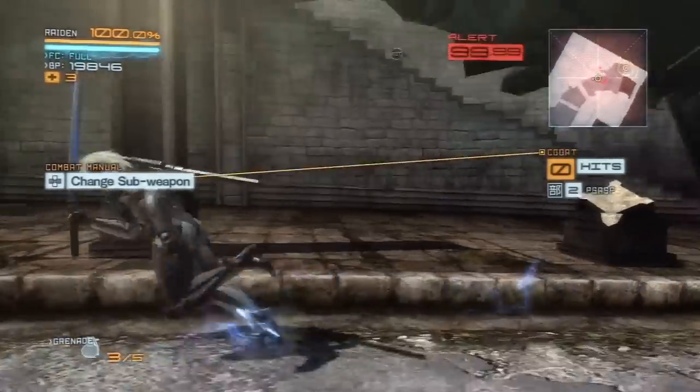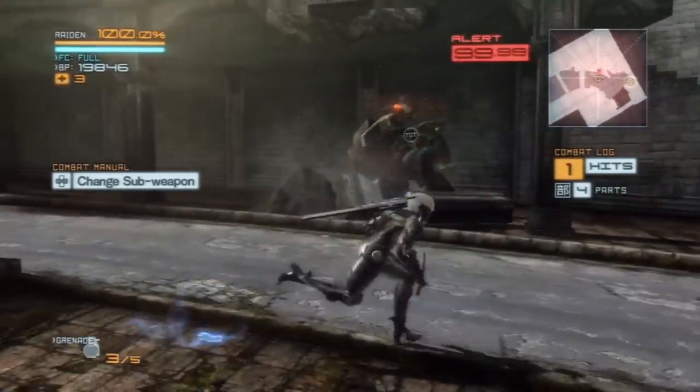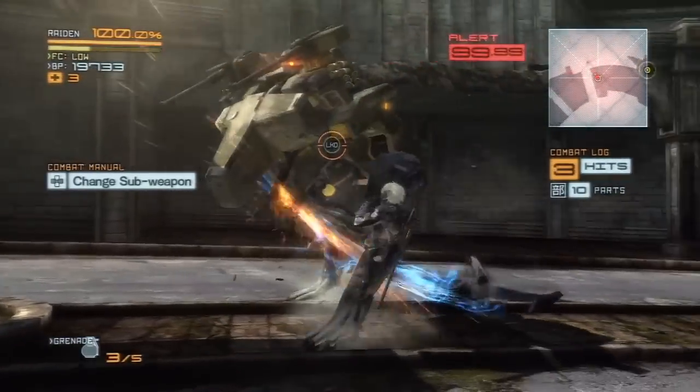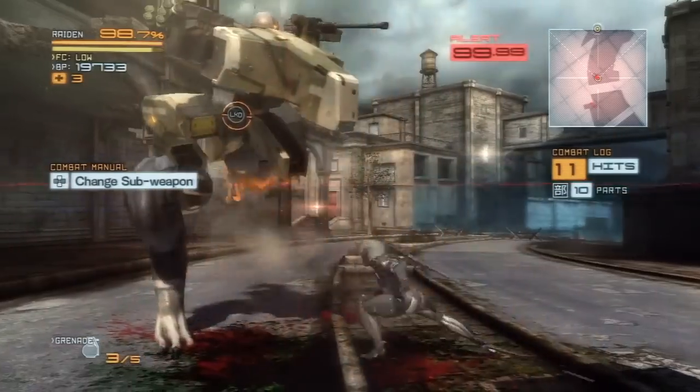Yep. Also, a neat thing you can do here, cut the pillars and have the walkway above fall and stuff. Oh, it does great damage. It's puking on you. Less great.